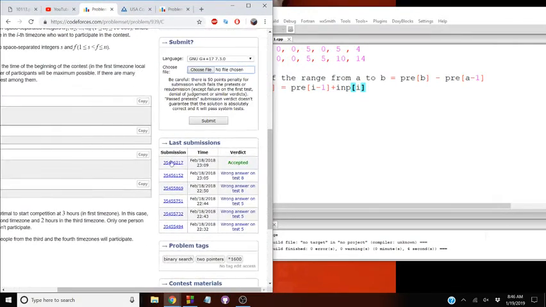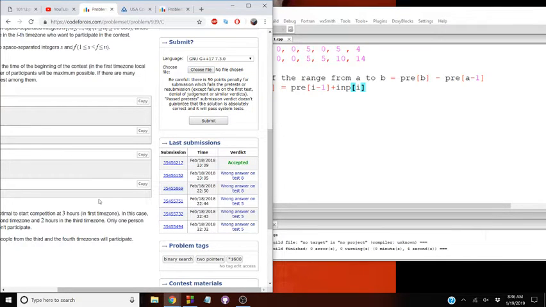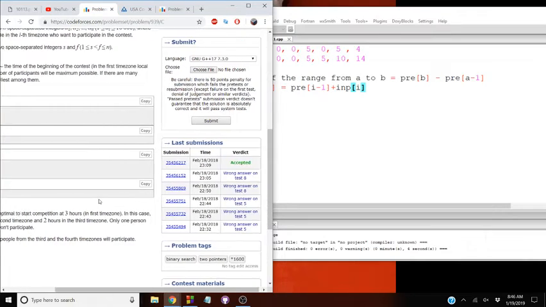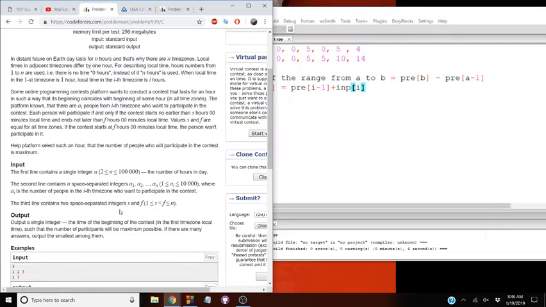Okay, now you can look at my submissions here, right? It's kind of hard to AC, just because there are a lot of tricky edge cases. But the idea is pretty nice. It's a similar idea to this one in terms of prefix sums. So I'm just gonna read it real quick.